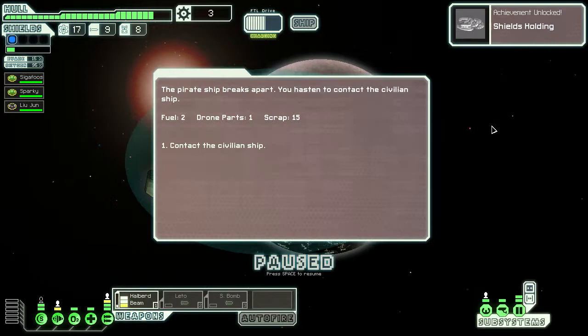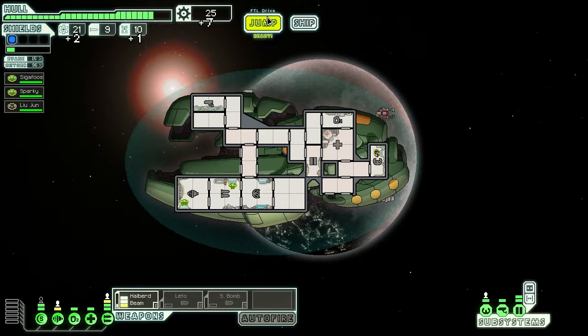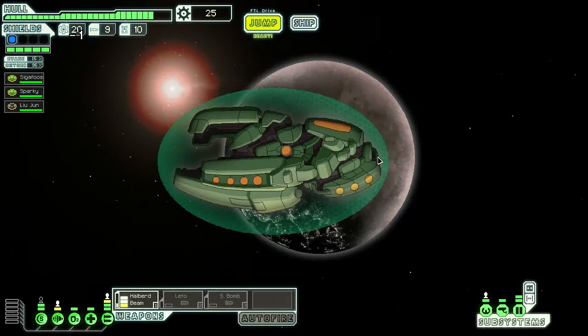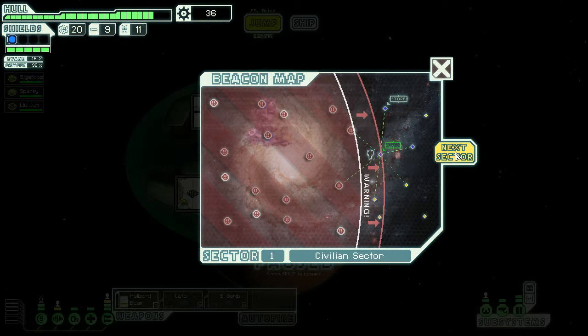Alright, we got an achievement for that. I'm not quite sure what it was. Thought I already had that. Contact the ship. Alright. And, you know what? I'm not gonna chance it. I'm gonna head to the exit. And let's see whether or not they would have to continue. Explore! Excellent. Yeah, good move, because they would be right on top of me. Alright, next sector.